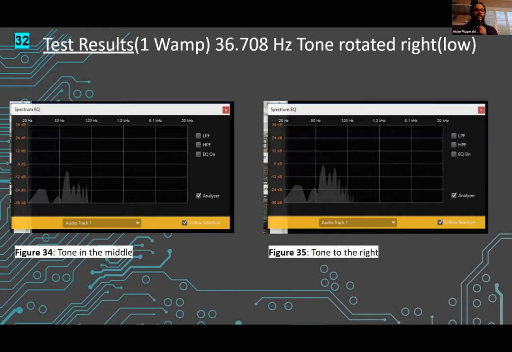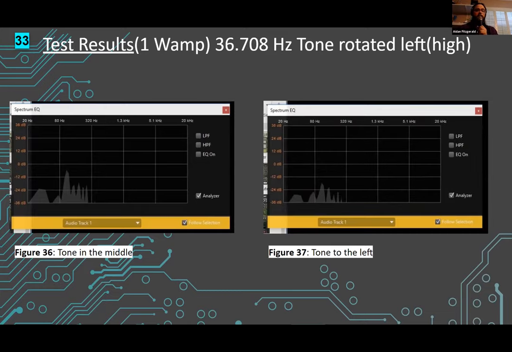So as you can see right here, this is what the tone knob does if turned all the way to the right. It acts as a low pass filter. As such, the low frequencies are much more enhanced. And then if we do the opposite, conversely, we have the high pass filter action where we turn the knob all the way to the left. This causes the low frequencies to go down.